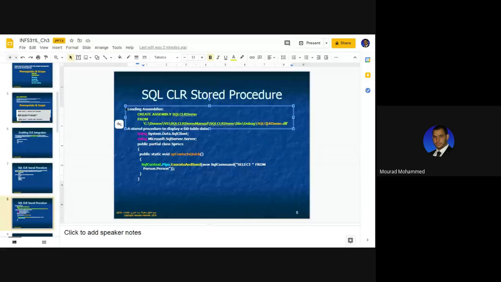And as per the name here, SQL CLR demo, this is actually an assembly, a library that holds a function to do something. We are creating an assembly, and this assembly is pointing to this resource here.